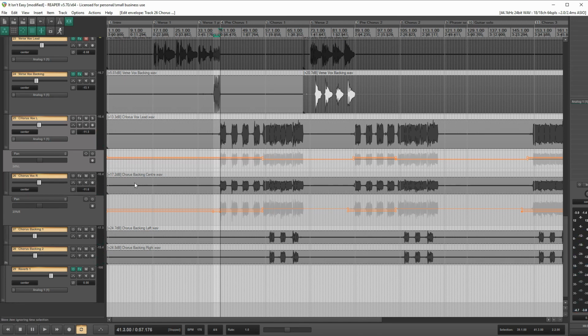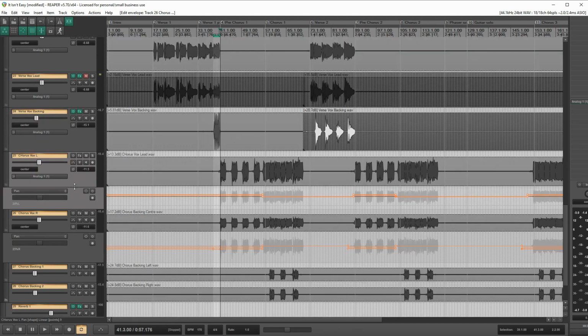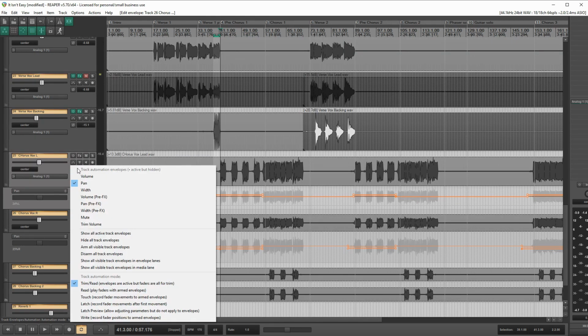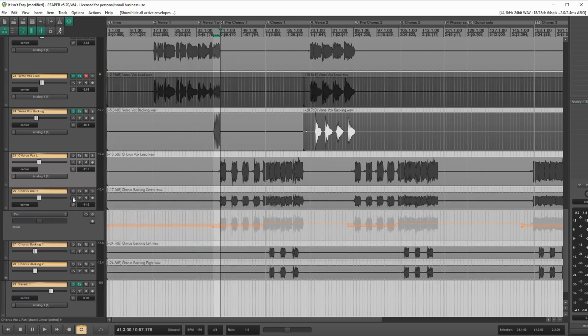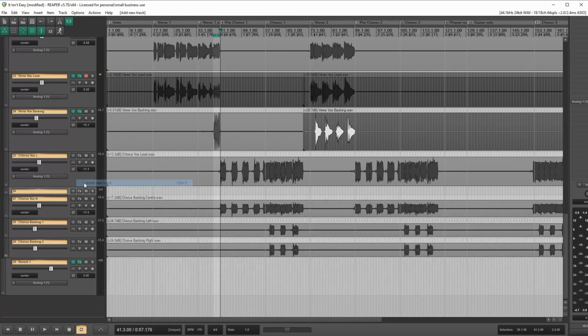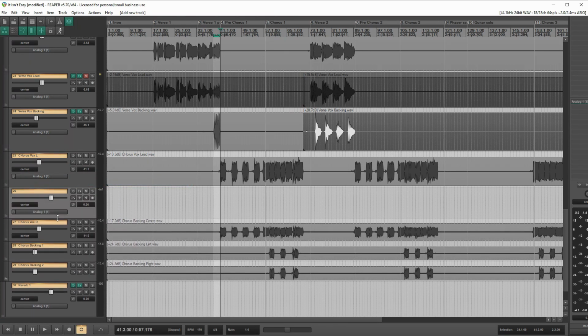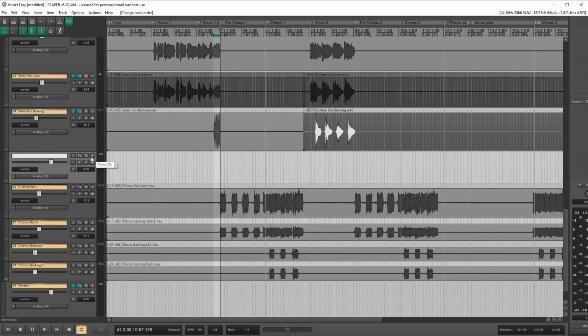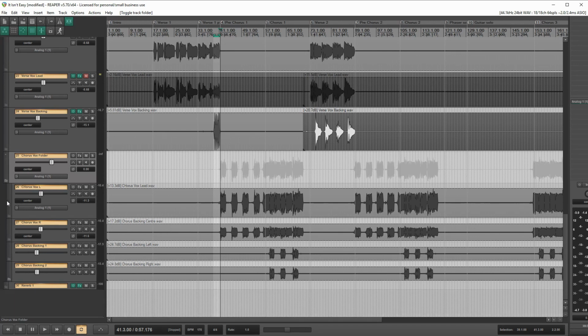Okay, yeah, I think I like that. I think what I'm going to do here is, well, first let's hide the automation. That's just distracting. And I think I'm going to create a new track as a folder. I don't know why it's creating them so teeny tiny. Let's scoot them up here. And let's call this chorus box folder. Let's make him a folder, and we'll tuck these two left and right chorus box into them. Good deal.